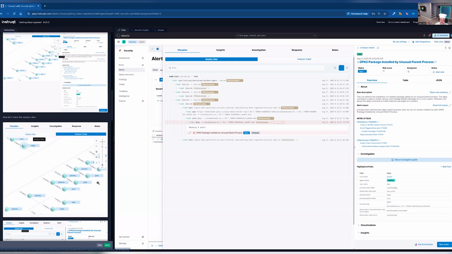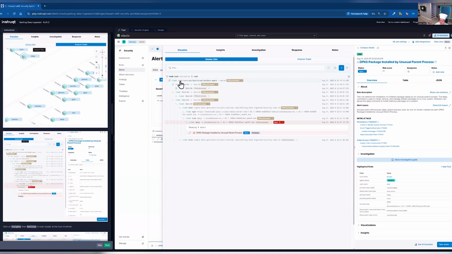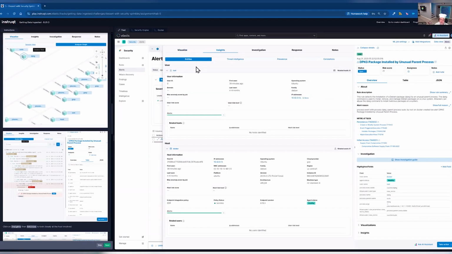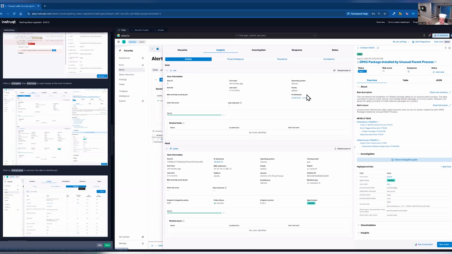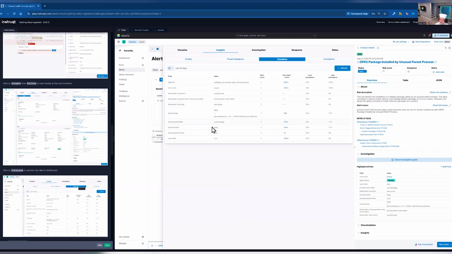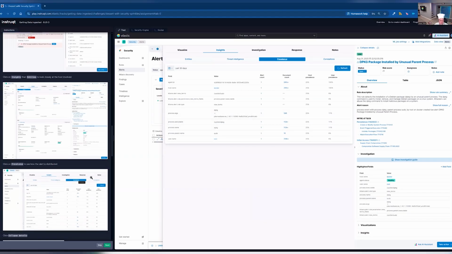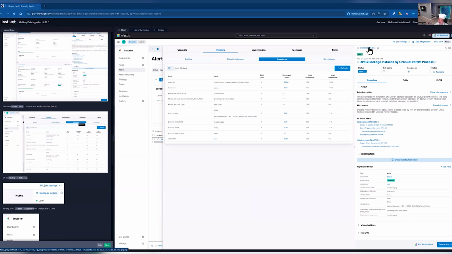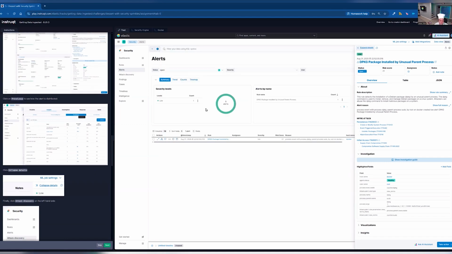Next, let's jump over to the session view so we can actually see, and this is why I had you set those two settings within the EDR config, the exact session commands that were run. Next, we're going to click on Insights. And within these entities, we're going to get some more information around the host that was involved. And then finally, we're going to look at prevalence. That prevalence is going to tell us a lot about how often that host name was seen, what alerts were run, and so on. Finally, go ahead and collapse those details.